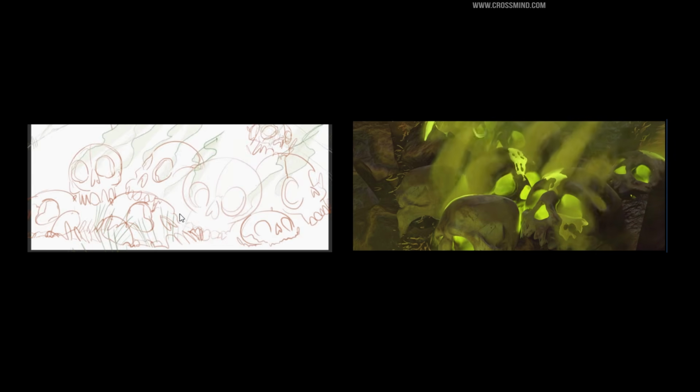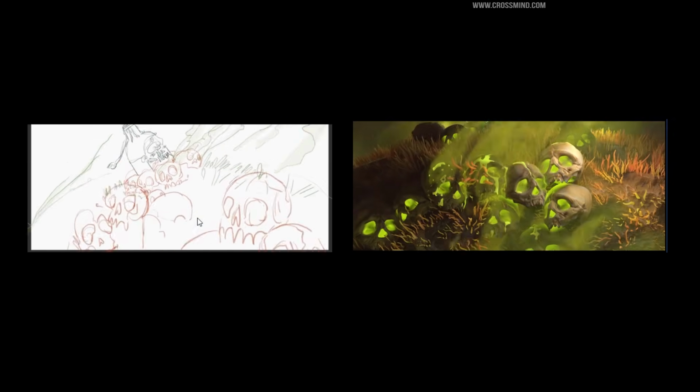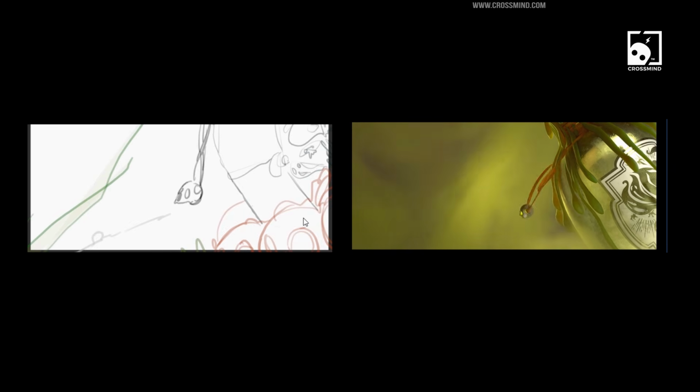I'm going to play the animatic and the final video side by side just for your reference. On the left I'll place the animatic, on the right we have the video. As you can see, how much we can figure out at the stage of animatic. You have all the clarity about how your final video is going to look, how the final shots and the camera will be, your layout, and if the music is working fine, how everything looks and feels with the music.